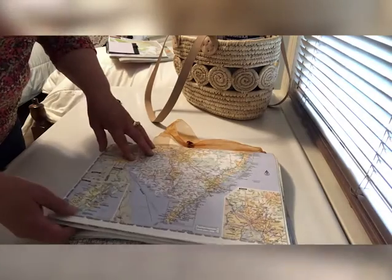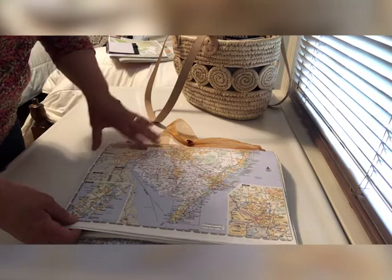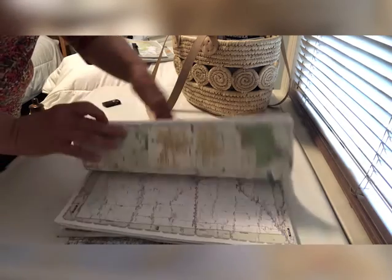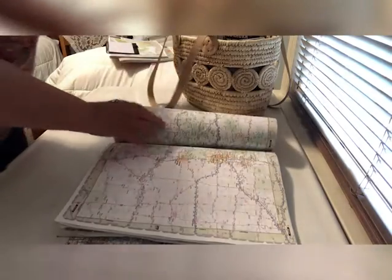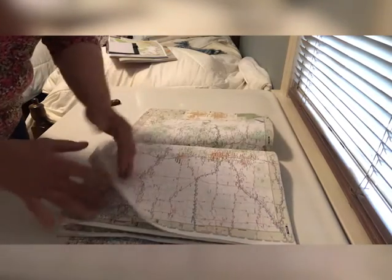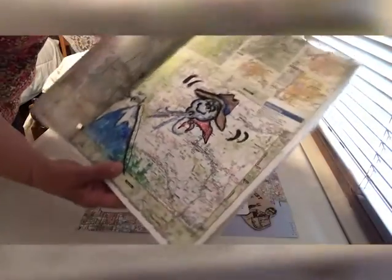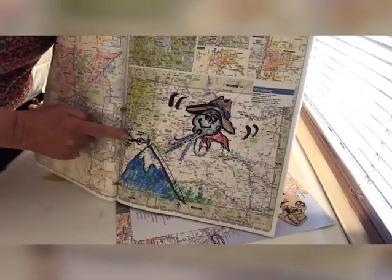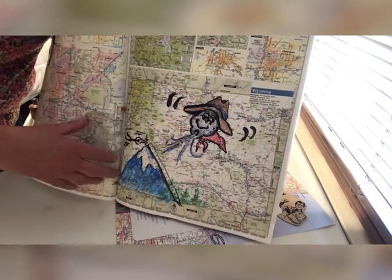I like to go to certain different places close by. Colorado, Kansas, Iowa are states that are close by, along with Nebraska, which is where we live. So I chose those as the states to do for my different pages. This one is empty because I haven't filled it in, but on each page I did a different experiment. This one, I don't know if you can see it, is Wyoming. And if you've ever been to Wyoming, you'll get this little figure here. The wind blows all the time, and that's why I decided to do that.